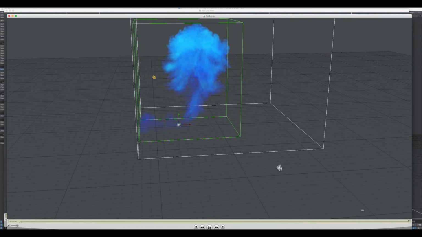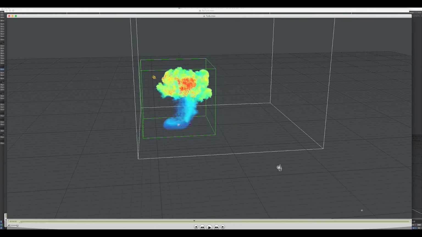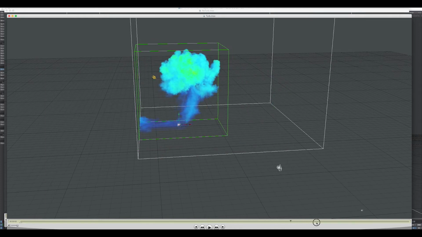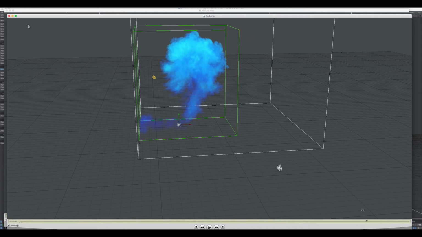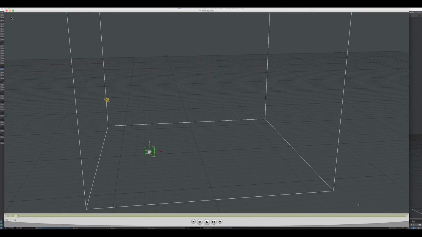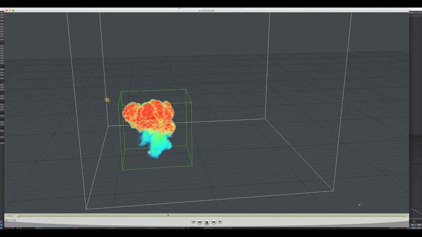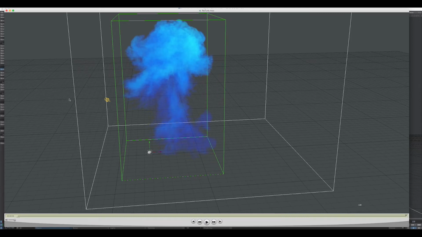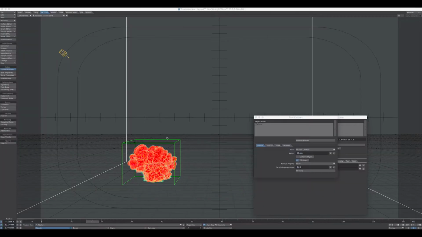So I think that this is cool, but a couple things I didn't like was the turbulence getting a hold of this fluid over here and pushing it off to the side. And I also don't like the shape of this cloud. So I decided to get rid of the turbulence, and this is what it looks like without turbulence. Very similar look, but I like how this looks a lot more. So I actually made 2 different caches, and I'm keeping the one that does not have turbulence.